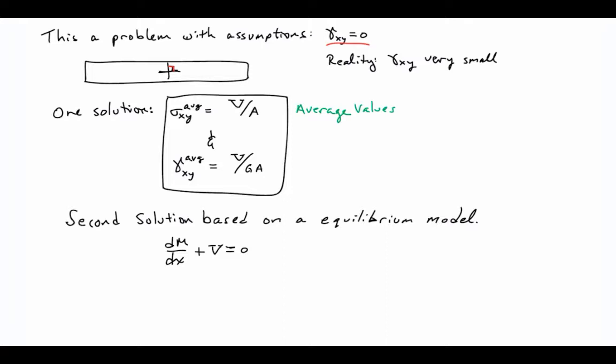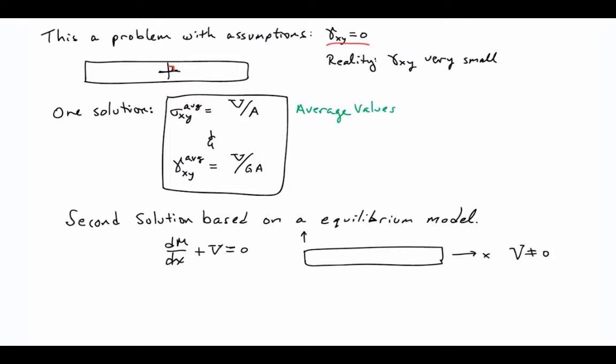So anytime I have a shear force, meaning I have a shear stress, I'm going to have some rate of change of the moment along the length of the beam in the x direction. And this actually allows me to produce an argument that will allow me to determine what the shear stresses are in a better way than just computing the averages by taking the force and dividing by the area.